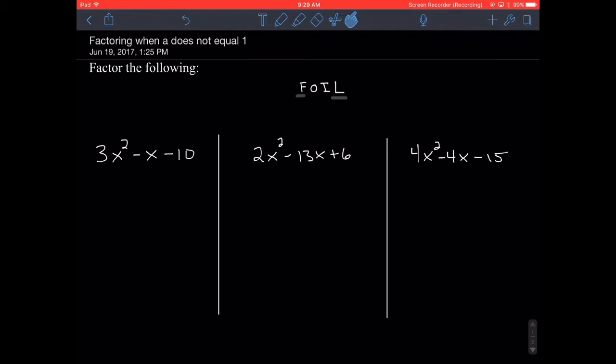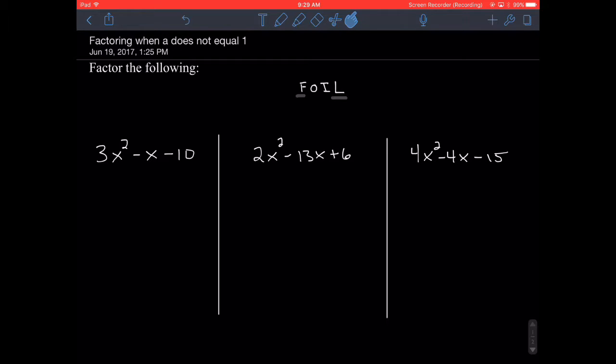Today we're going to be talking about factoring when a does not equal 1. Now, full disclosure, this is probably going to be the most tedious type of factoring that you do on average, because it takes about twice as much guesswork as normal factoring when using the typical approach that people take to tackling these problems. Notice that I use the word tedious here and not difficult.